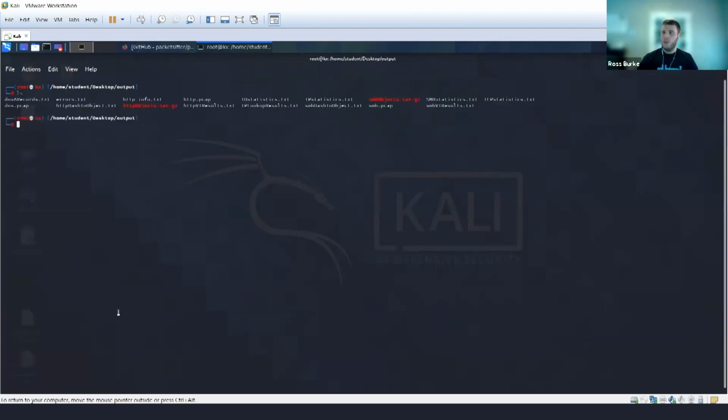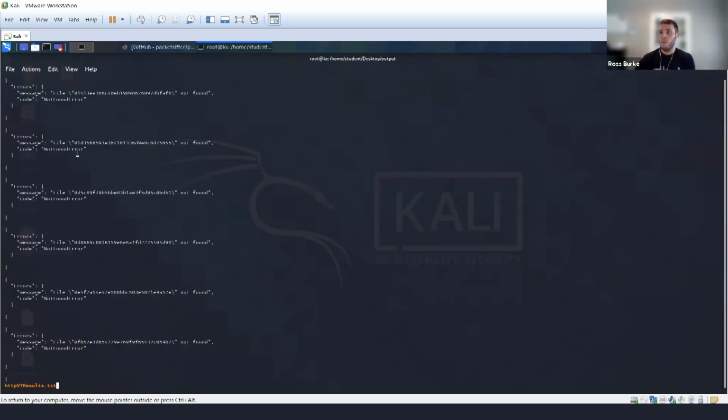So we realize that the DNS-A records don't really have anything, and nothing really rose to the surface. So we'll now look at the HTTP VT results. We'll look at VirusTotal lookup results over HTTP, and this is what that output file looks like. So you have the following error, which means that this hash that we looked up was not found in VirusTotal at all, which could mean a few things.